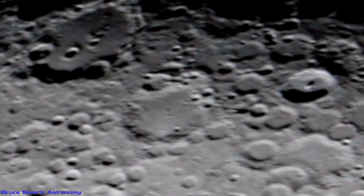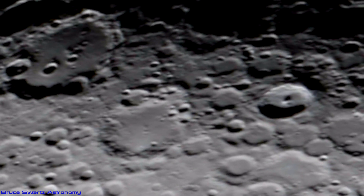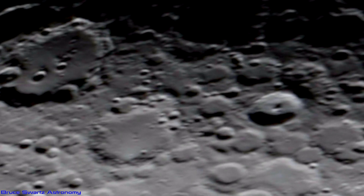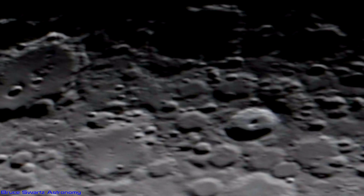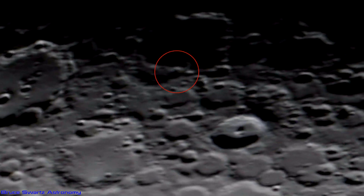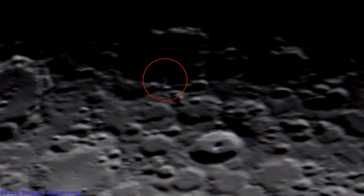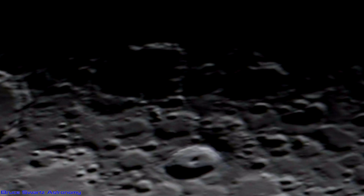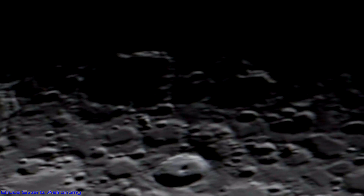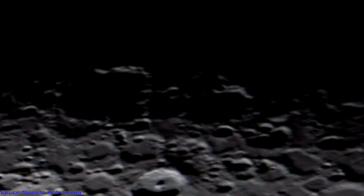Now we get into the good stuff. Cindy Lou Who channel — I posted it in the community, people will be heading your way. Look to the left, Cindy — top left, that's Clavius Crater that you showed the other day. And over to the right, Tycho. Right here, Monto — I'm not sure the name of this one, right beside Clavius on the other side, the big crater. Probably the one you were showing yesterday. Look at that line you can see right there on the surface, clear as day.